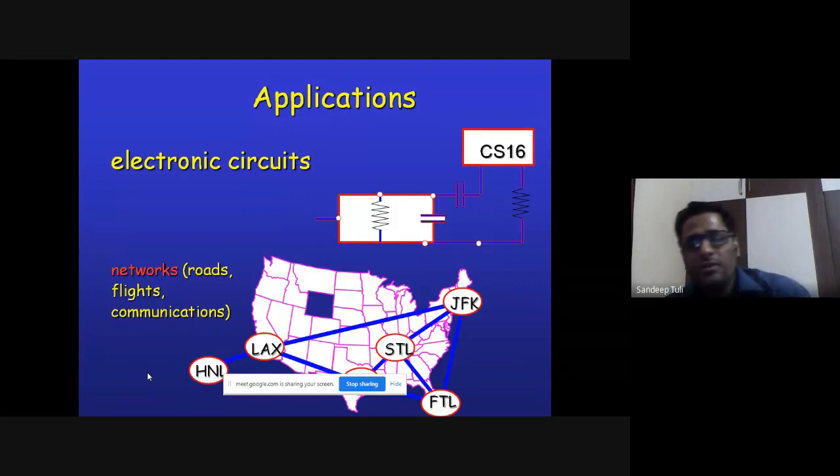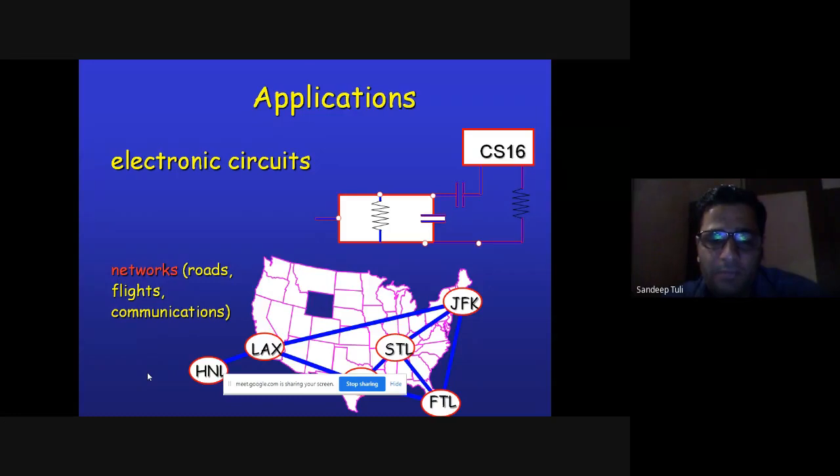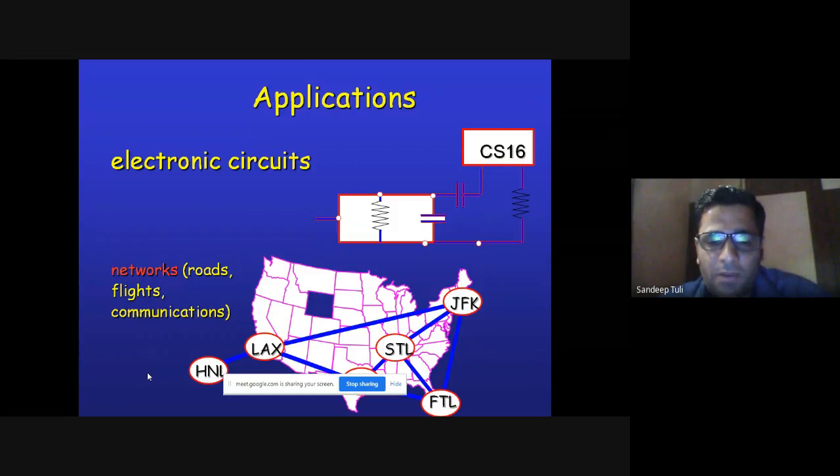So first of all, the very good example of that one is map. In our daily life, we use the graph in map. Every time, wherever you are moving from one place to another, if I want to search some places from my home, distance from my home, any place from my home, I want to book my car for cab. Whatever it is, they are all using the map, and that map is nothing but a graph. So the map that you are seeing on your Google Map or your Android phone or your laptop, whatever it is, they are being represented using the graph. So that was a very big application of a graph actually.